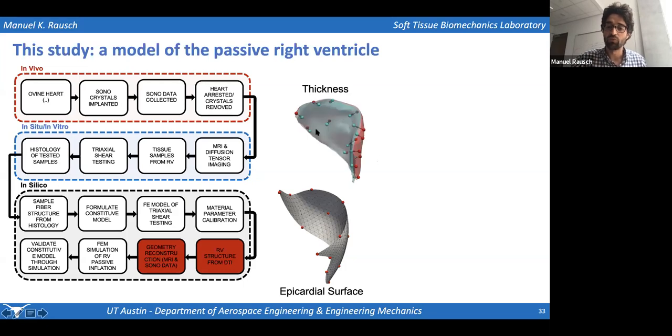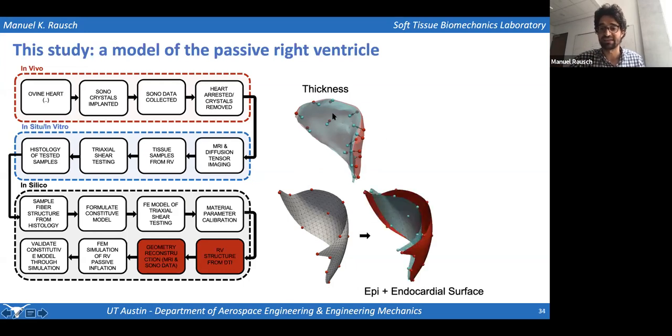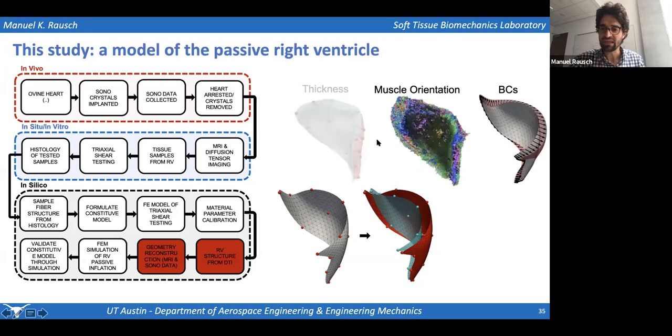And here you also see the reason why we actually replaced these sonomicrometry crystals with MRI dots before we did the anatomic scan. Because now we can actually take our anatomic scan and correlate these MRI dots from the MRI scan to our in vivo data. And as one of the examples, what we can do with this is we can actually get thickness maps from the MRI that we couldn't collect in vivo. And now we can create an endocardial surface from the epicardial surface based on these thickness measurements. We also have all these muscle orientations, right? So now we can use this MRI dot marker again to correlate these muscle orientations to a 3D volume.